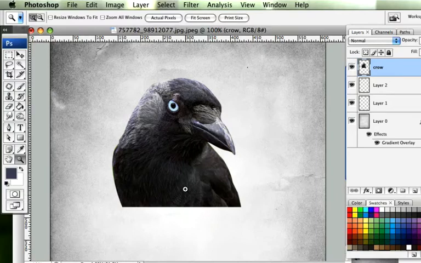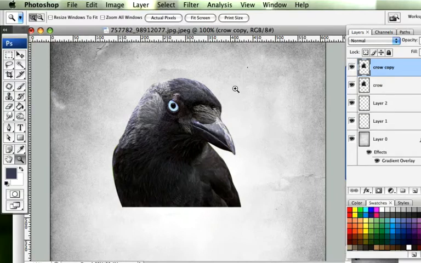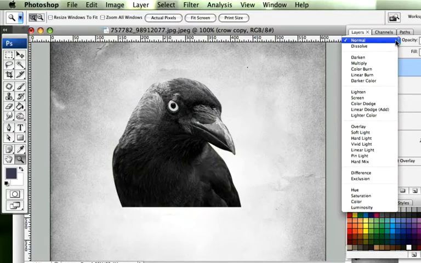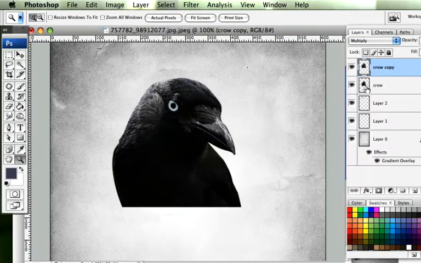We're going to duplicate the layer, so Command J or Control J on your keyboard will create a copy of that layer. Desaturate it, Command Shift U, that new layer is being desaturated. We're going to set it to multiply, and then we're going to set the opacity down just a bit to 80, something like that. Okay, that looks pretty good.